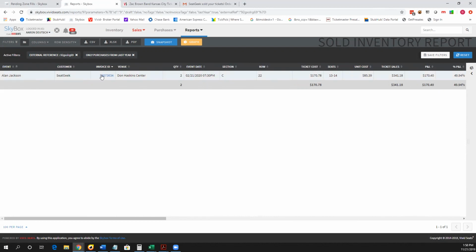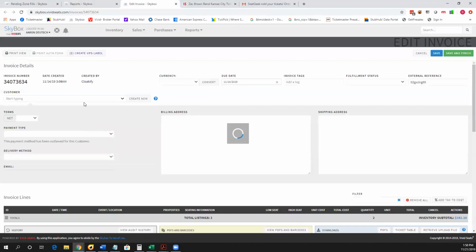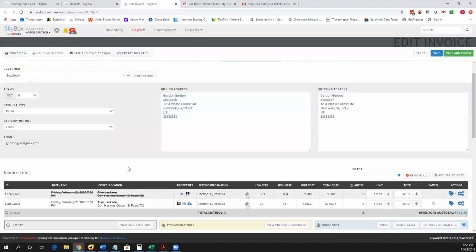If I click on the invoice ID, which I will show you here, which is this blue thing that you're able to click on, this link, it then brings me back to that page which I showed you originally, where section C23 was replaced by C22, et cetera. This was now built into the system based on the fact that I filled it from that page of pending zone fills. Any questions? No. Okay. So that's the basic idea of how to use the system.